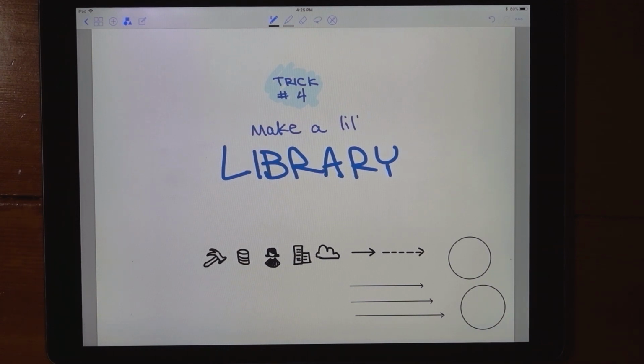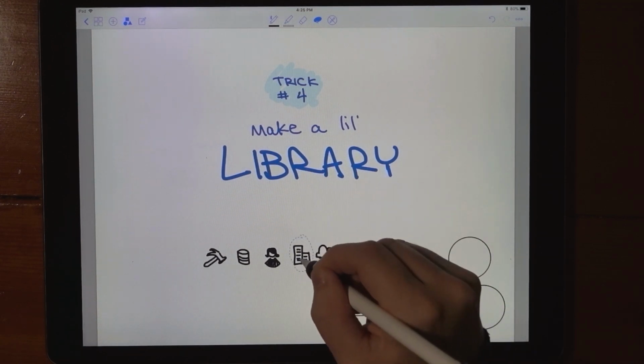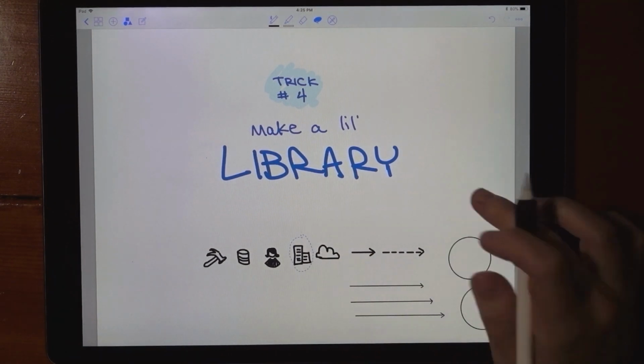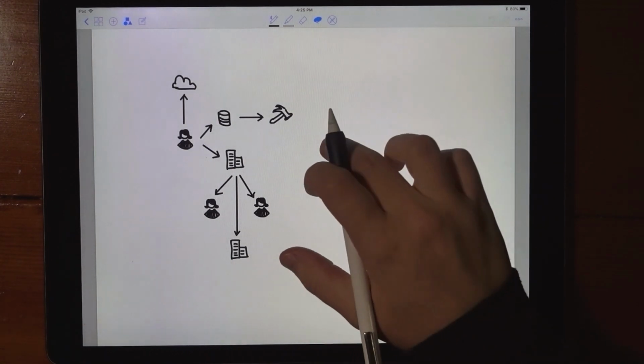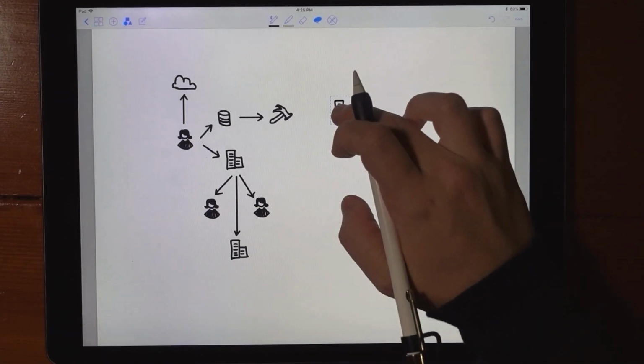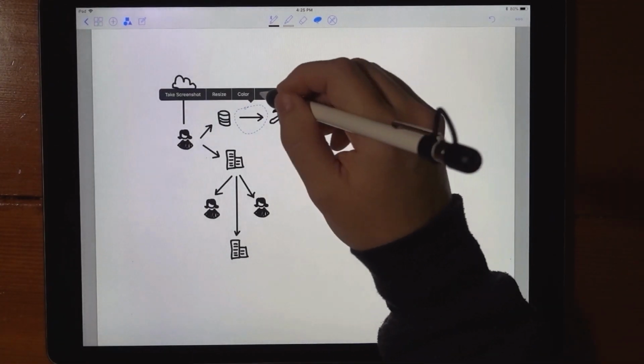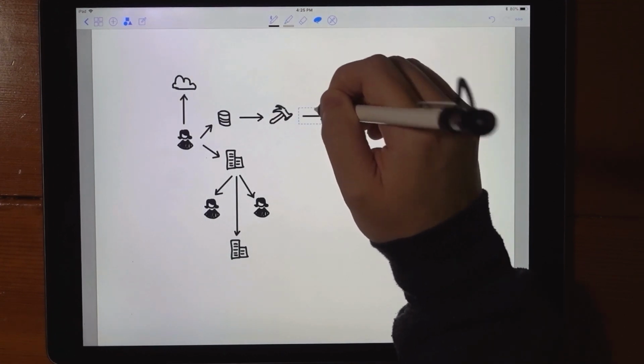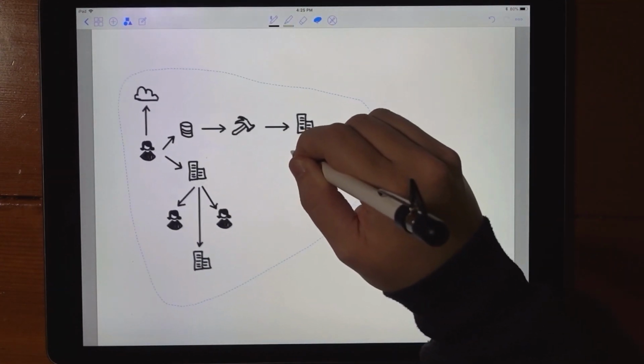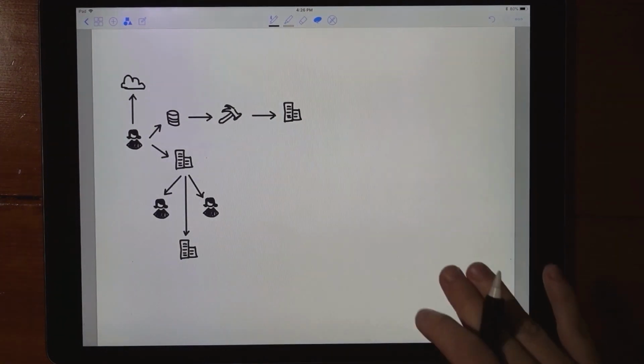But usually I'll have a first page that has a collection of all of these icons that I'm using throughout my diagram. And that way I can return to it and say I want to add another company, copy that. And now in my diagram, I can just paste that. You can also paste elements that are already on the page and recenter things or align them however you want.